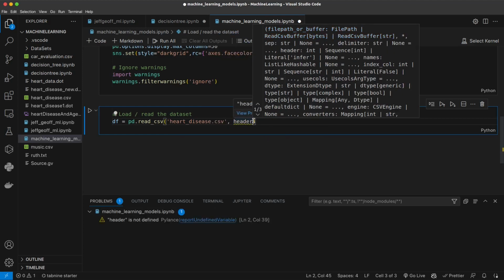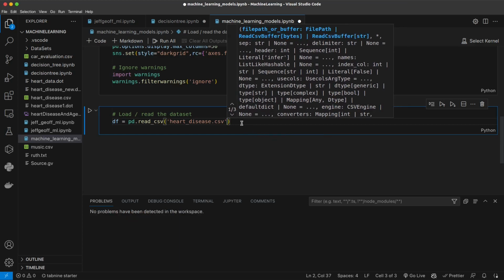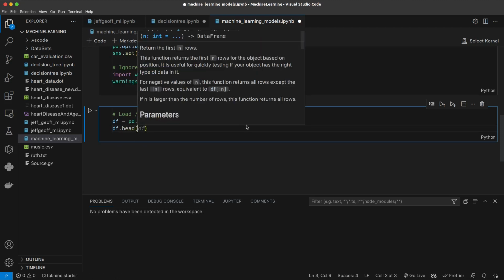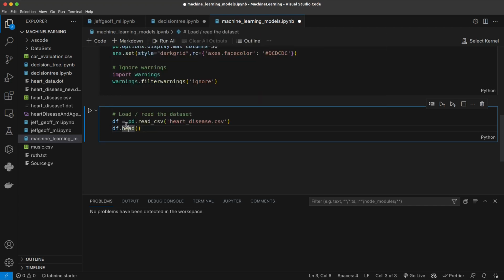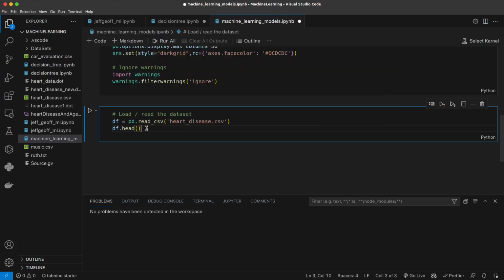We don't want it to pick any heading for now. We'll just do df.head. This head method will return the first 5 rows, so when we load this data set, we'll see the first 5.